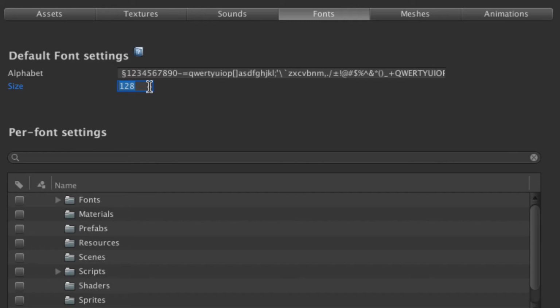The font size controls line height measured in pixels for the rasterization tool. Bigger sizes will allow for crisper fonts, especially at bigger font sizes, but glyphs can take more space in the atlas. Both meshes and animations are a little trickier.